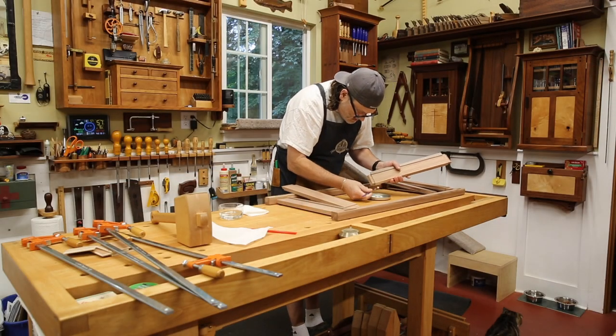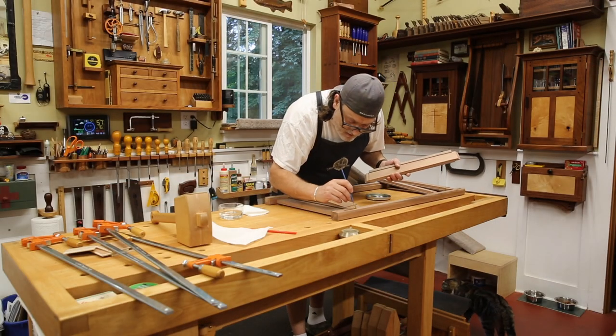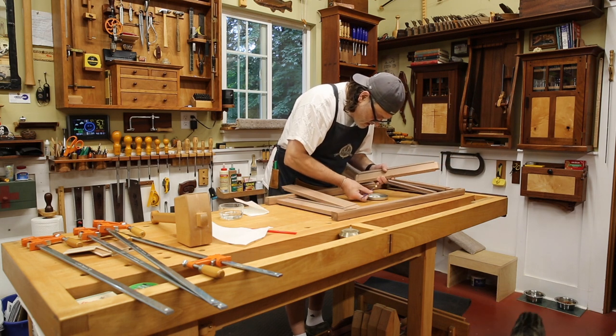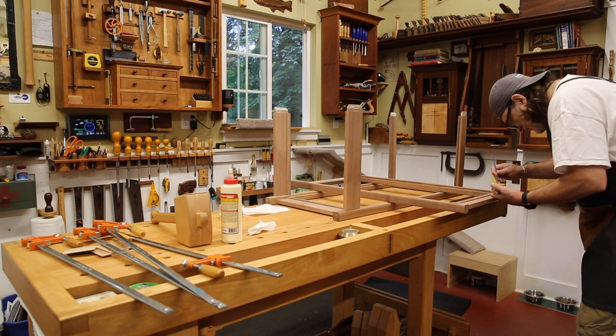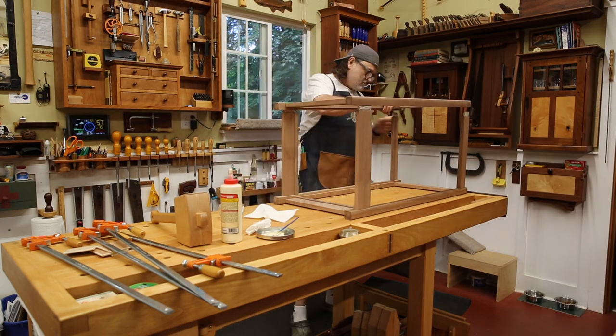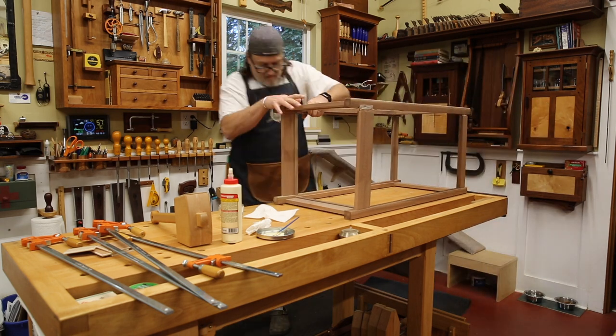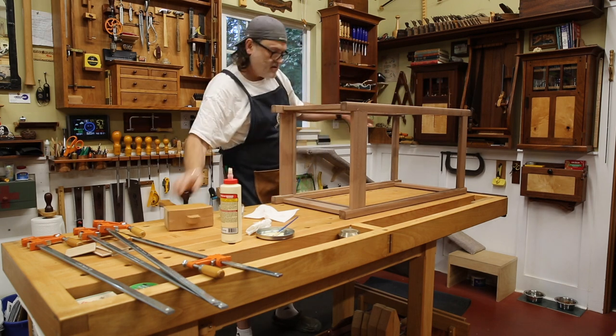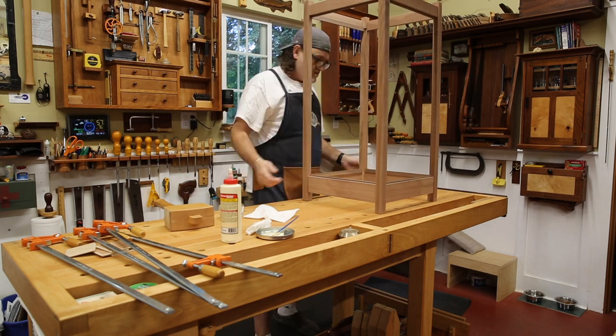I typically wait to do the final glue up on any project until the very last moment. You know, I am making changes and I'm very organic. A lot of these things that have happened over this build have happened in the moment. And I'm filming as I'm building. So when you see a week's build, that was that prior week's build.